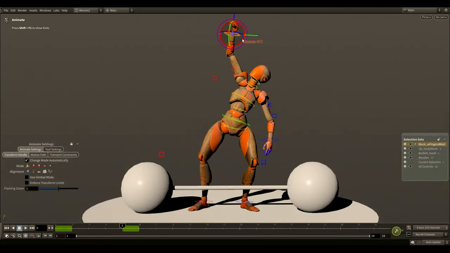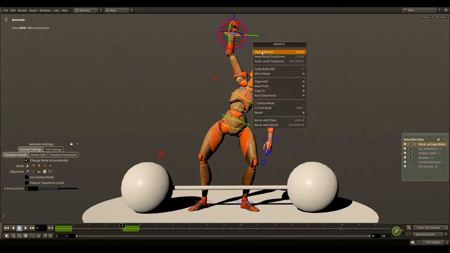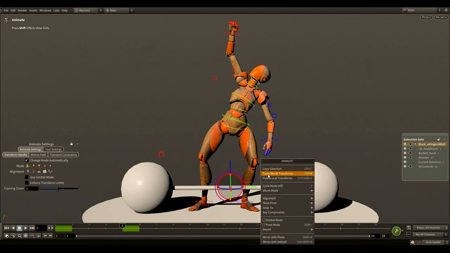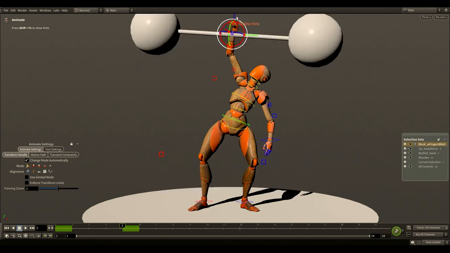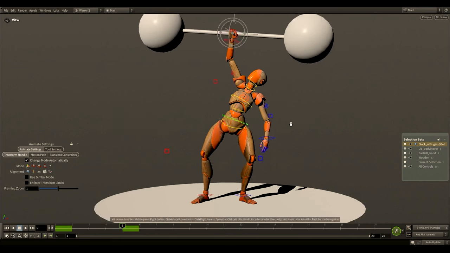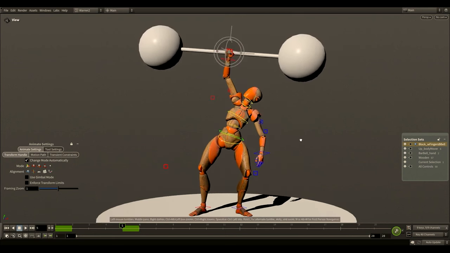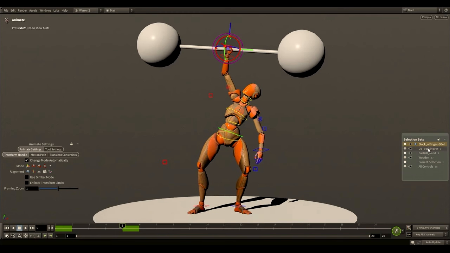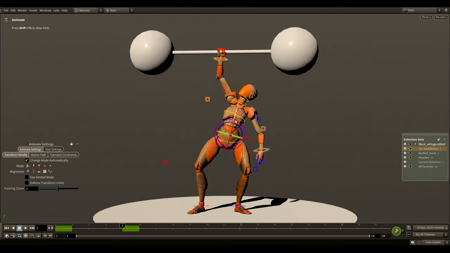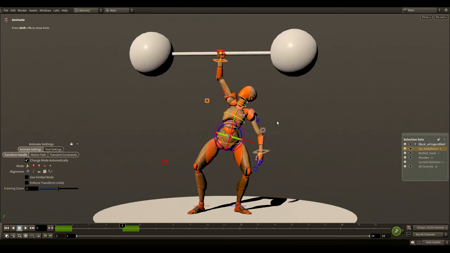We also have a new copy and paste feature. So if I want to put the barbell in Electra's hand, I can select her hand and copy selection, or Control C. I can select the barbell control and paste world transforms, or Control V. And now we've automatically pasted it up to that control. So it's a really great way to start being able to copy and paste controls to each other. And when we have it here, we can still use our selection sets and our volatile hotkey, Control Shift. So now I can move Electra and the barbell together without needing a constraint.